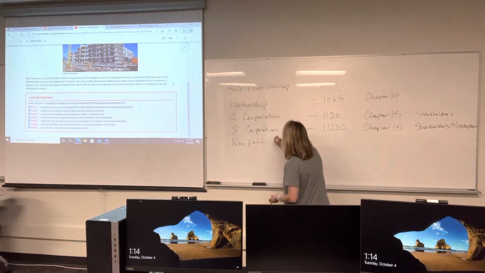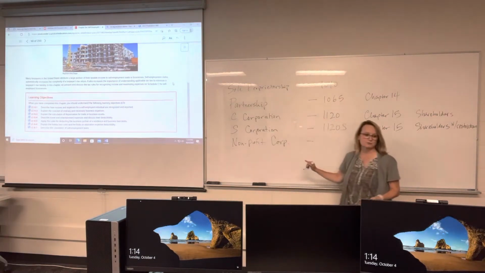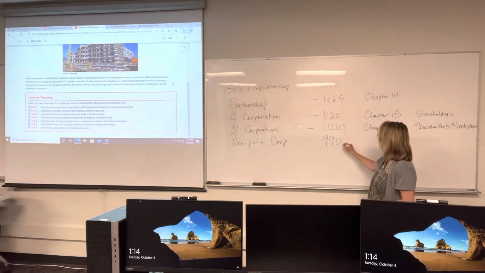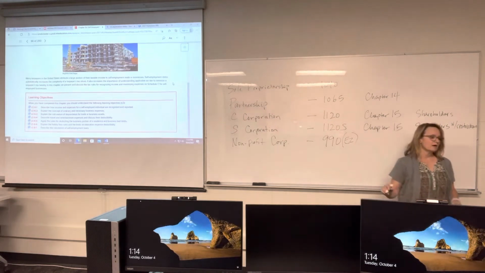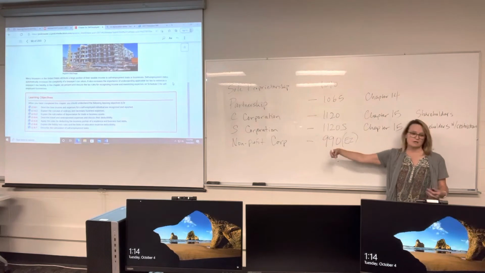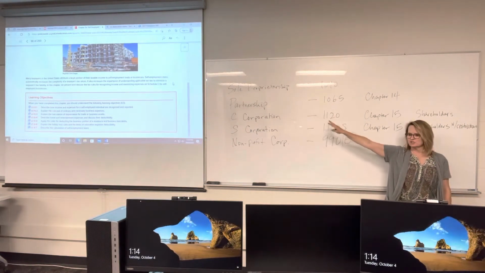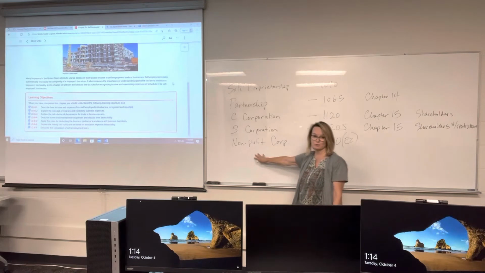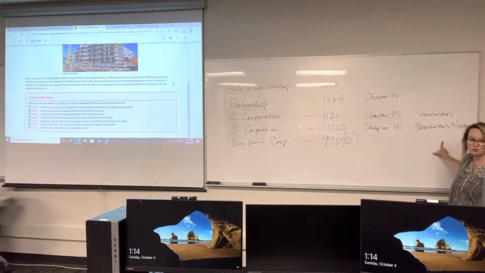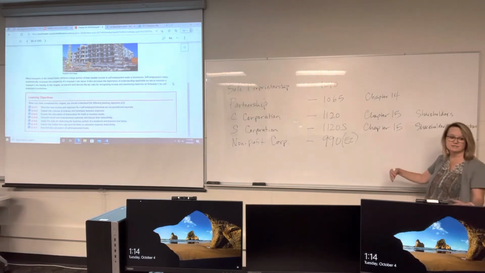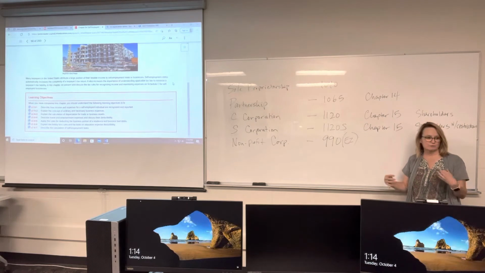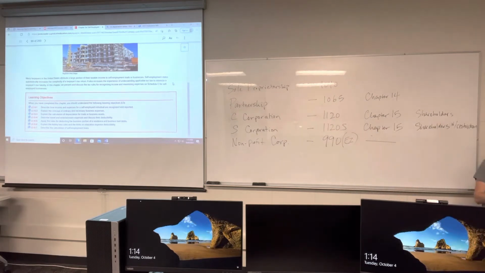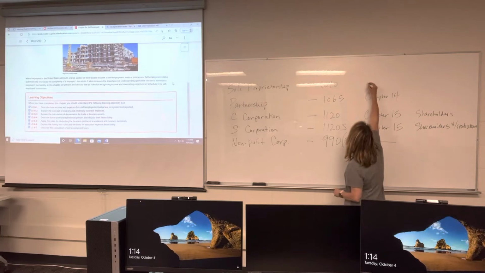Nonprofit organizations, these are also corporations formed under state laws as corporations. They have their own tax form called a Form 990. They also have a 990 EZ. I think they still have that. These are corporations that are formed for some charitable purpose. We looked at when we talked about charitable donations in chapter 5. These are the types of organizations that we would be donating to. So they don't have shareholders. Their purpose is to generate revenue for some sort of charitable purpose. We don't do anything with 990s.